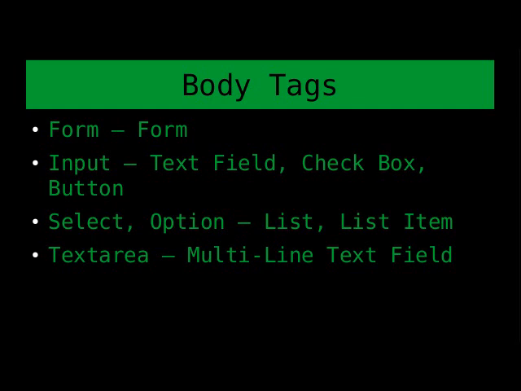Textarea is a multi-line field, and it is going to be defined by the rows attribute and cols attribute for its size. Now these guys from the input down, they all have names and they all have values. Values are usually their default values. We'll look more into these when I do my example. Names are the name of that data. The value is what it's going to be. In the case of input, it has a type. We'll look more into this when I do my example.